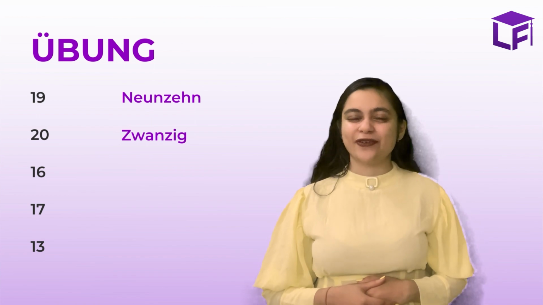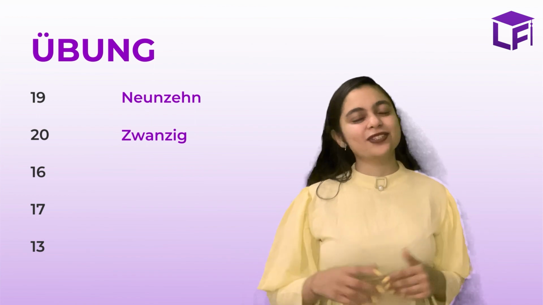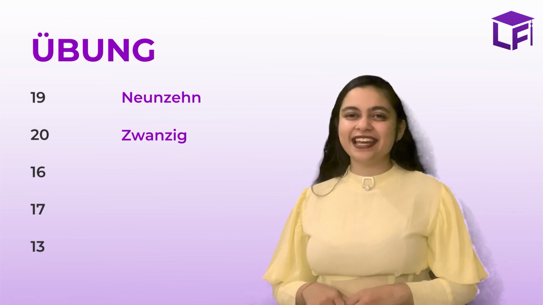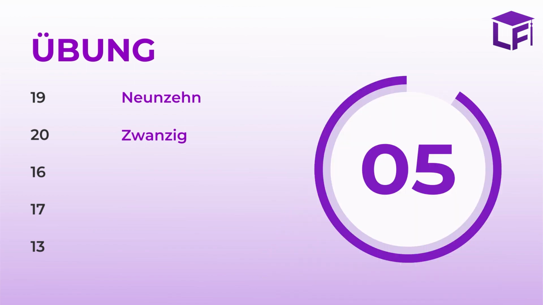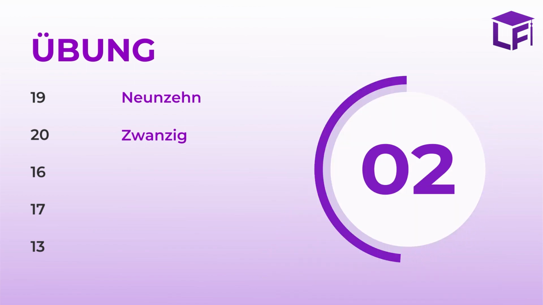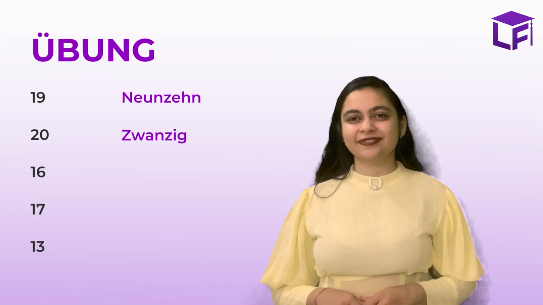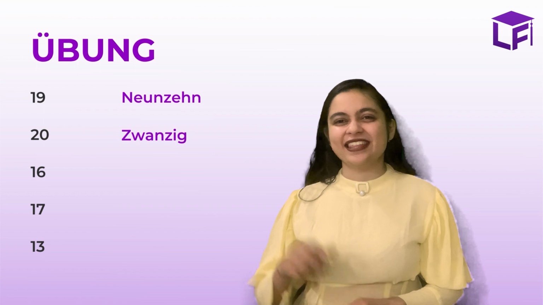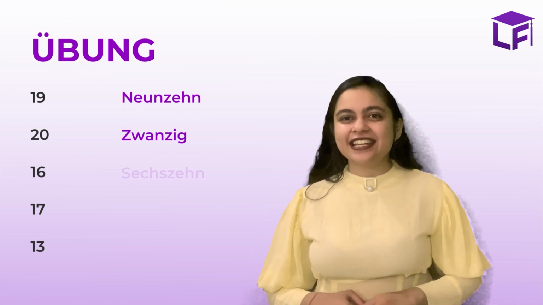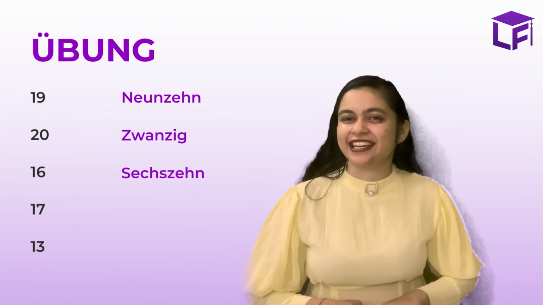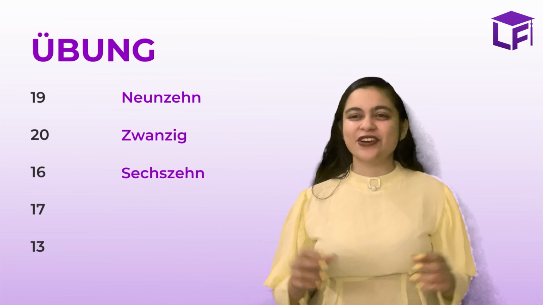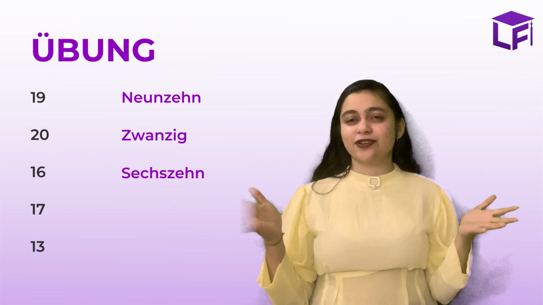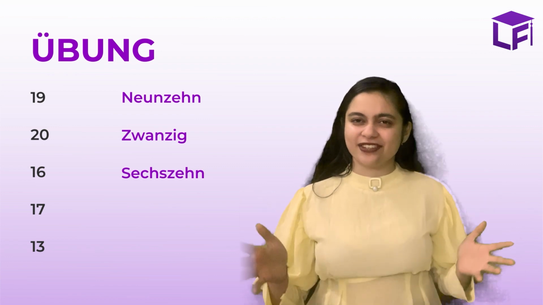20. Very good. And the next question for us is, how do you say 16 in German? 16. Oh, great. You knew it already, huh? So, the answer for 16 is 16. Okay, great. Moving on to the fourth question. The fourth one is, how do you say 17? 17.